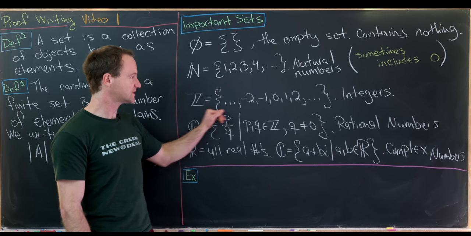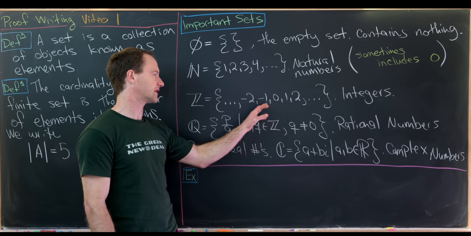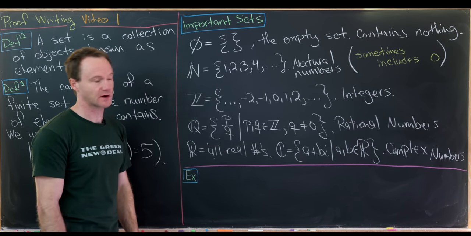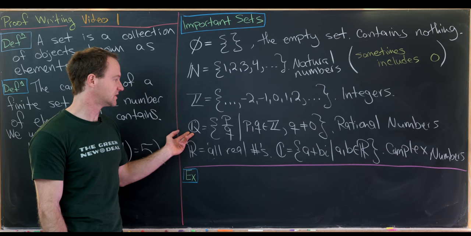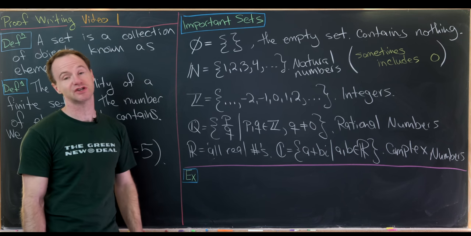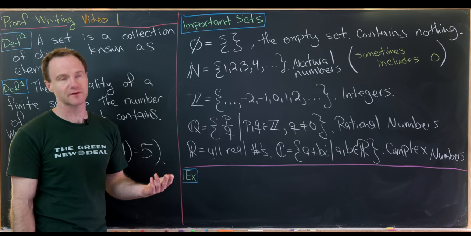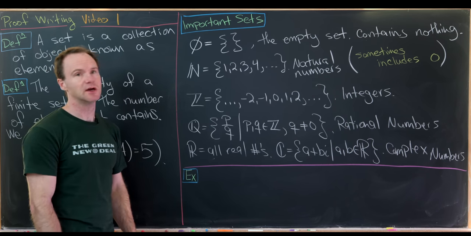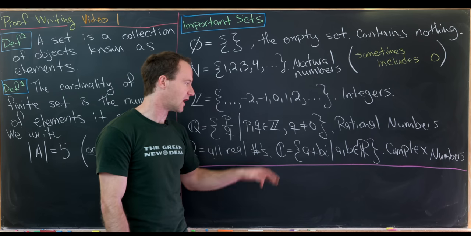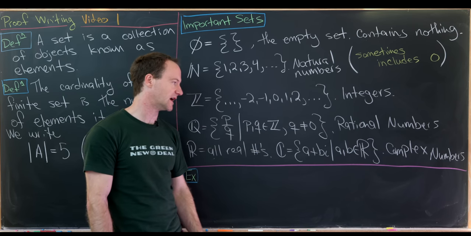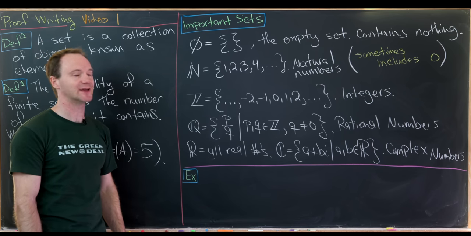Then we have the integers — all positive and negative whole numbers and zero: ..., -2, -1, 0, 1, 2, .... Next are the rational numbers, which are all ratios of integers of the form P/Q where P and Q are integers and Q is not zero. Then R is all real numbers — carefully constructing the real numbers is actually pretty tricky and you might learn that in a real analysis class. Finally, the complex numbers are of the form a + bi where a and b are real numbers and i is the imaginary number, so i² = -1.